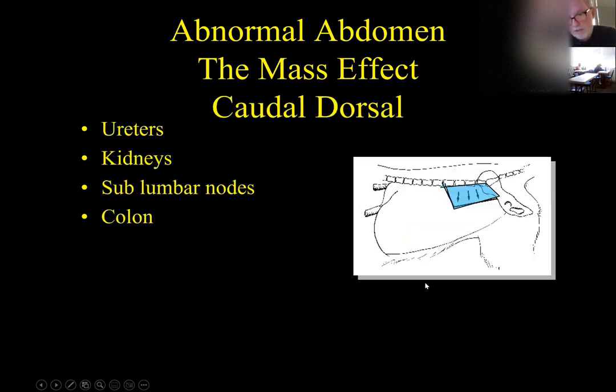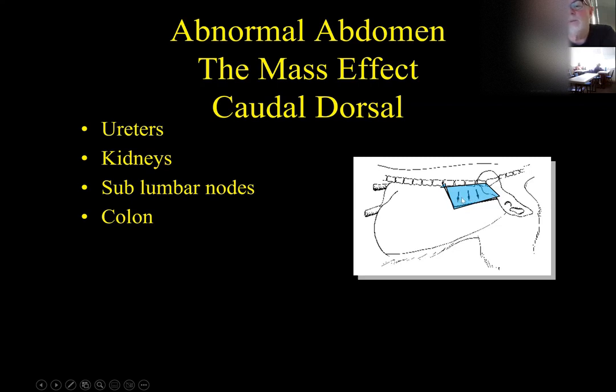Okay, what about lateral view, caudal dorsal abdomen? What lives up in here? The big thing you're going to worry about up in here is just what we talked about. The sublumbar nodes tend to live right in here. If they get huge, they're going to push the colon ventrally. They're going to push the colon and small bowel and kidneys cranially if you get a mass effect from that area. So the sublumbar nodes are going to be a big likelihood of something that could cause a mass effect from that area.